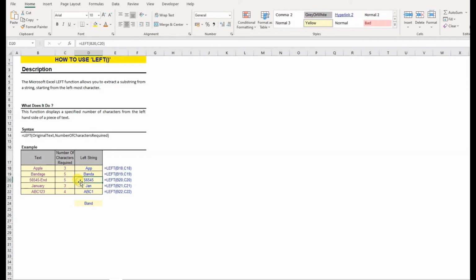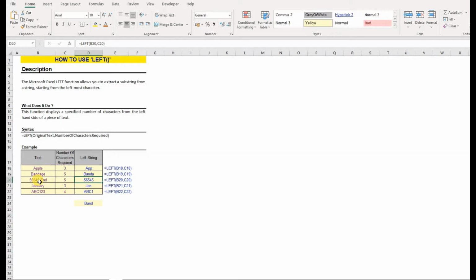Again, a simple formula: equal to LEFT, bracket open, B20, which is my base reference cell, comma, and the number of characters that I want to extract. That is 5 characters I want to extract from this base cell. It has given me 56545, which is the first 5 characters from the left-hand side of the string.